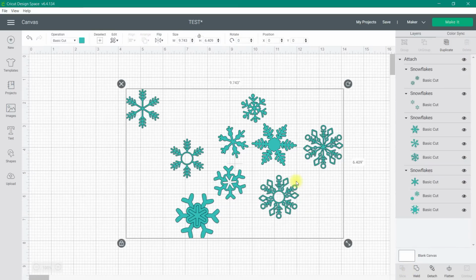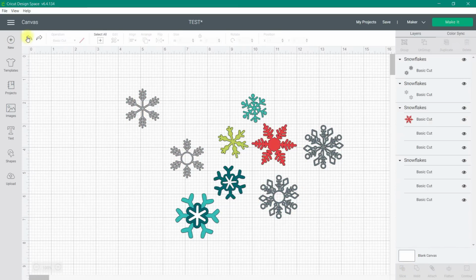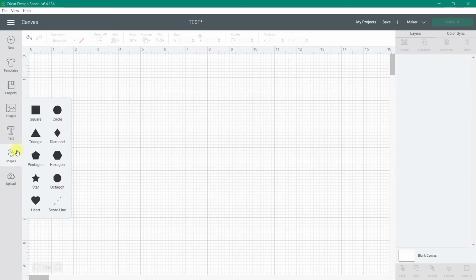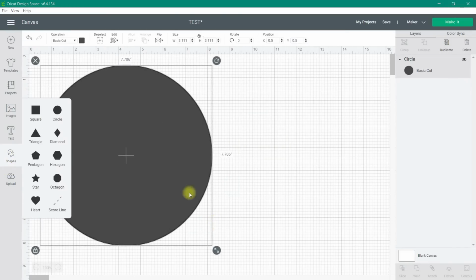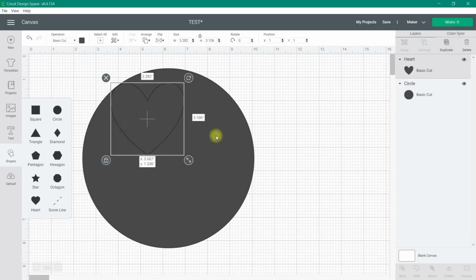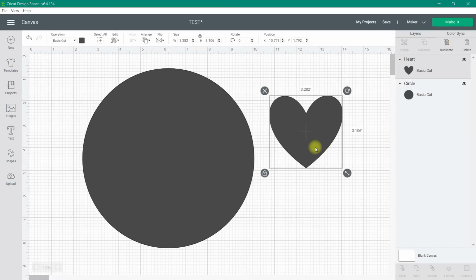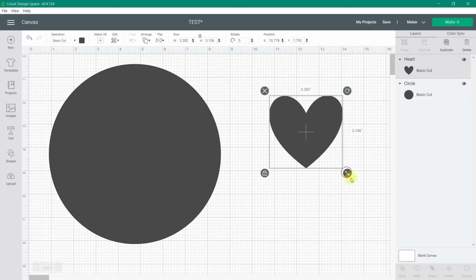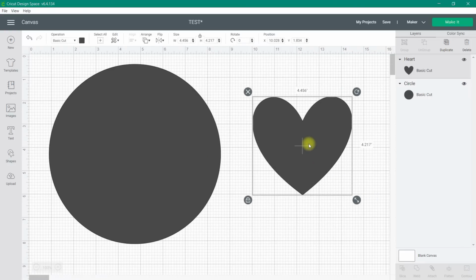You can do the same thing with iron-on and vinyl signs. Not only does Attach hold images in place, it also attaches line types to objects. So anytime you use draw or engrave or deboss or foil, you have to attach those line types onto an image. So I have this little circle here.